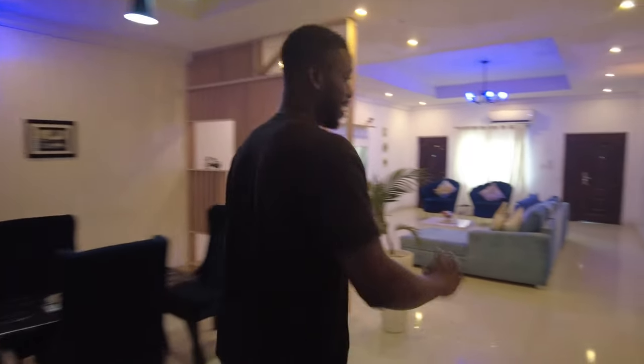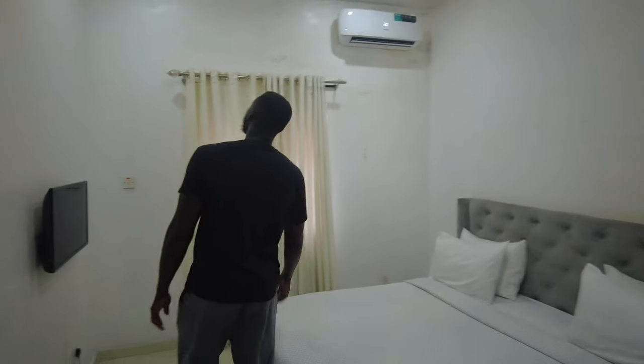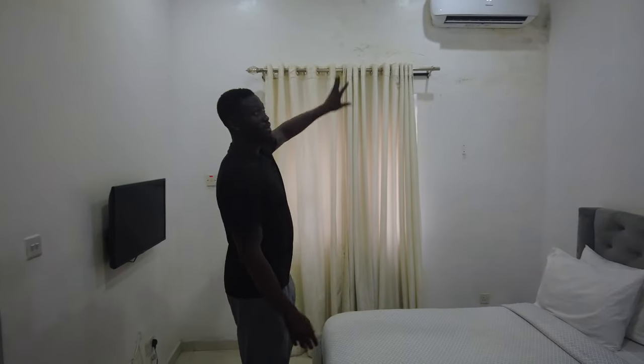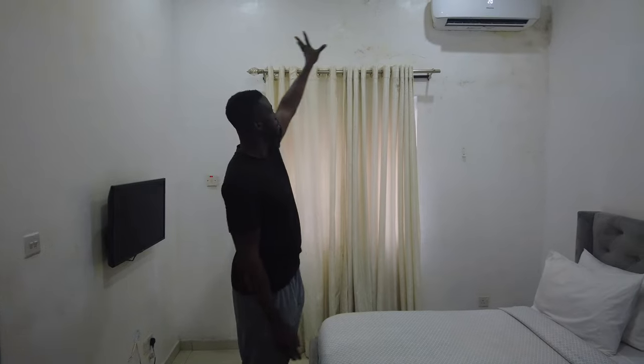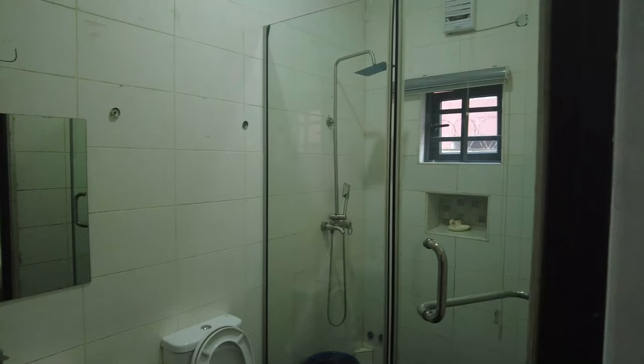So let's check out the other bedroom. Of course, it's gonna need painting, cleaning, all that stuff, but the bones are good. So we have two bedrooms. Bedroom number one. Again, lovely space. Lots of mildew or whatever. I'm sure there's water issues, plumbing issues that one has to clear up, but all that will be cleaned up. But otherwise, good size. Here's the bathroom.